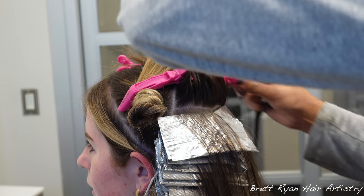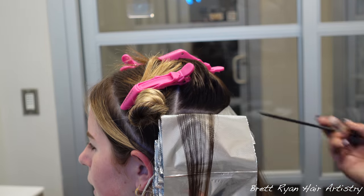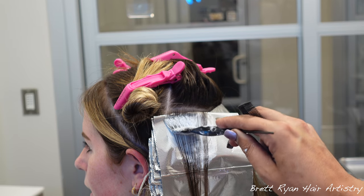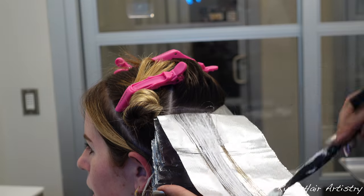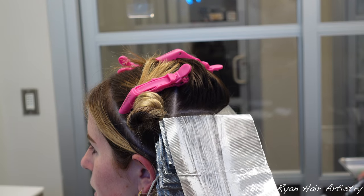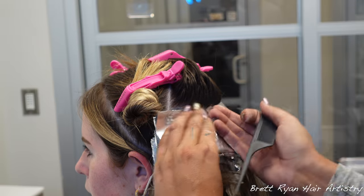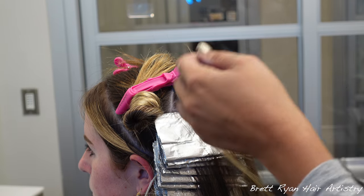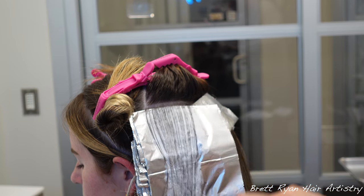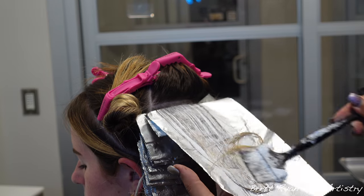A question I get all the time when people see me using two different bowls of lightener: I use them to even things out — whether I'm kicking the ends out and don't want to be too strong with a 20, or vice versa where there's permanent color in the ends and I want 30 on the ends and 20 on the virgin hair at the top. You'll notice I apply the 20 volume on the darker pieces and drag it down a little, then take the lighter pieces and apply the 10 volume, almost smushing them on top of each other. A lot of people think it's mixing together and the 20 is getting on the lighter pieces, but once you apply that 20 and then apply the 10 it acts almost like a barrier. I've never had any hair fry off or had any issues from this — it's totally fine, just like when we blend color.